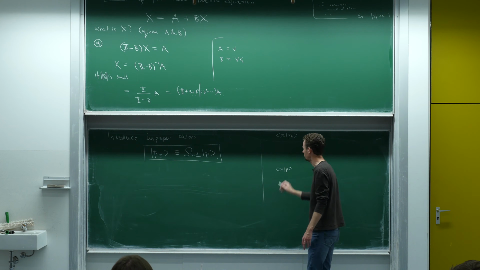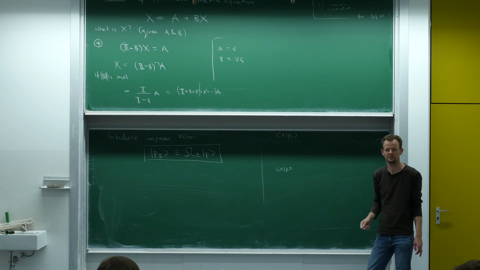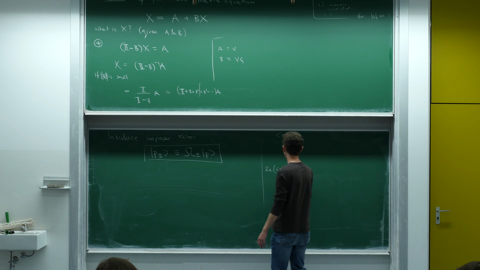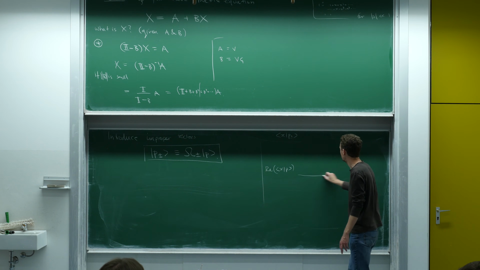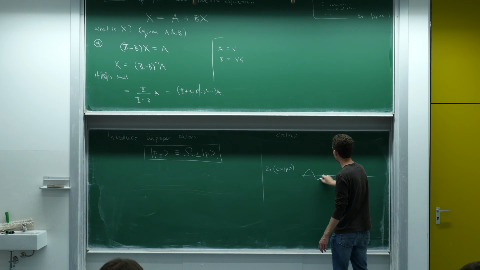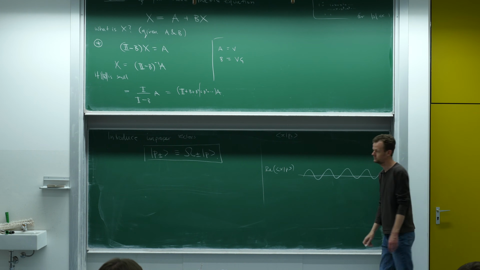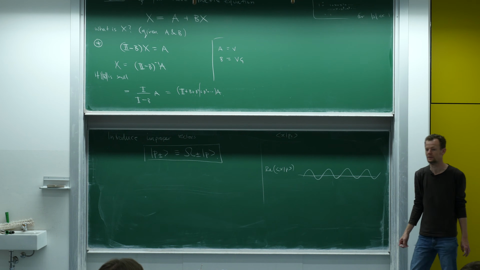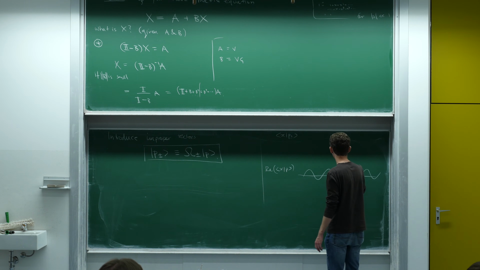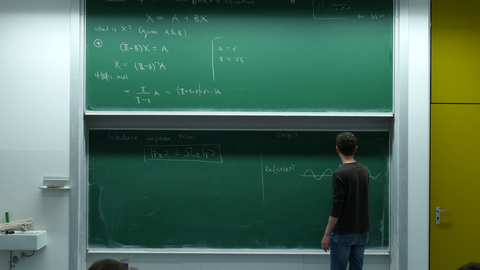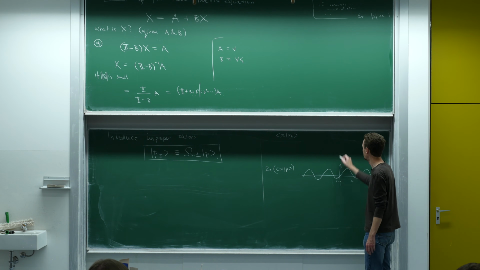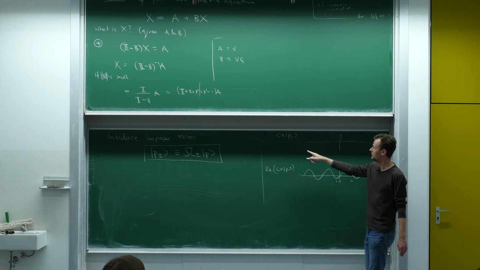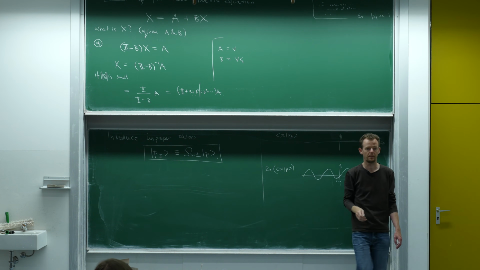Well, I'm not going to draw that just yet. Let's just draw a momentum improper eigenstate. What does it look like? Let's just focus, say, on the real part. It doesn't really matter. We know what these things look like. They look like waves, yeah? That's what an improper momentum eigenstate looks like. And let's say this is x, and this is x equals 0. So what does one of these guys look like?